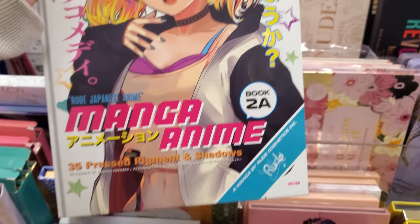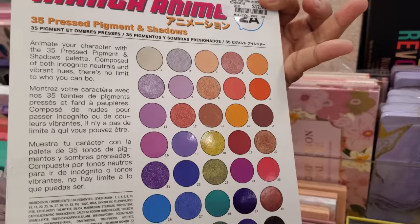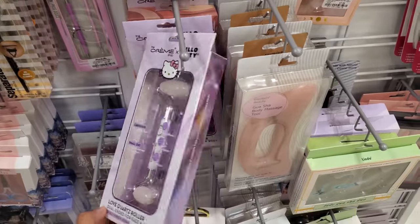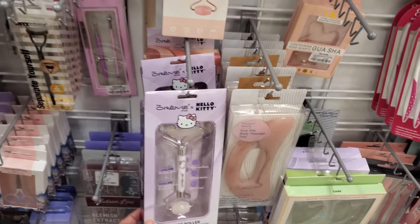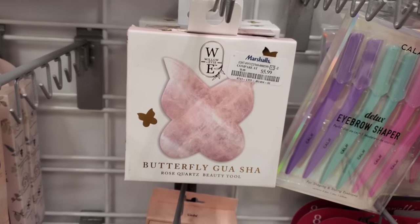And these are $13 — we've seen them before. This one has a different girl on it, though. $35 pigment eyeshadows. The Hello Kitty roller by the Crem Shop. These are $13, probably because it has Hello Kitty on it. Normally these are like $5 to $8. The butterfly ones are $5.99.